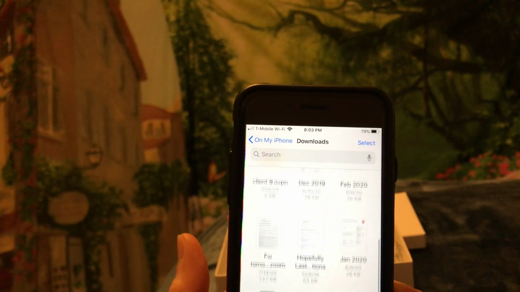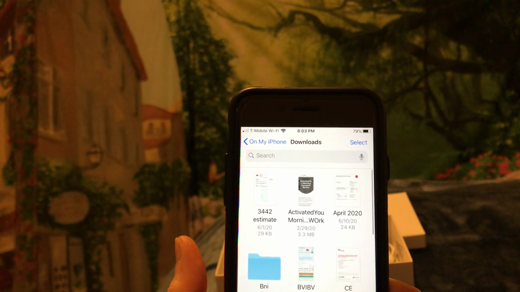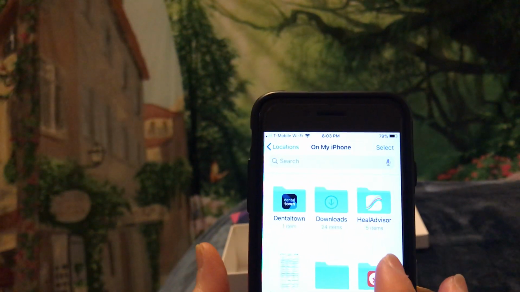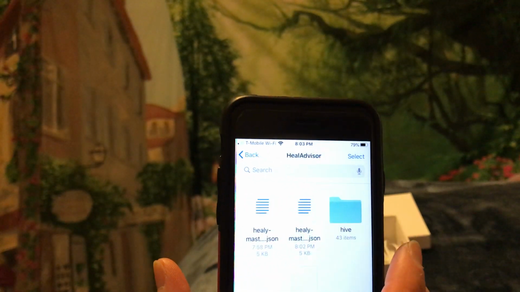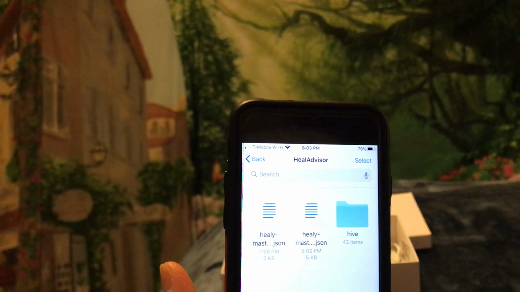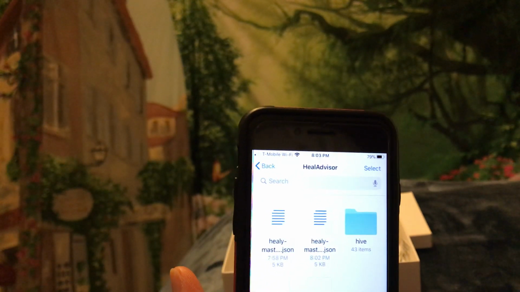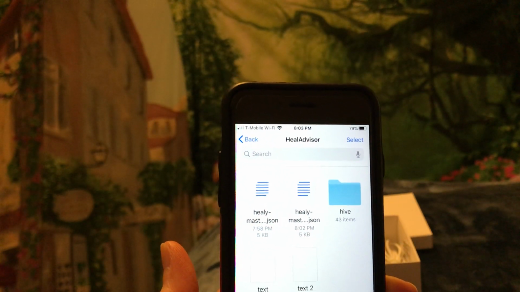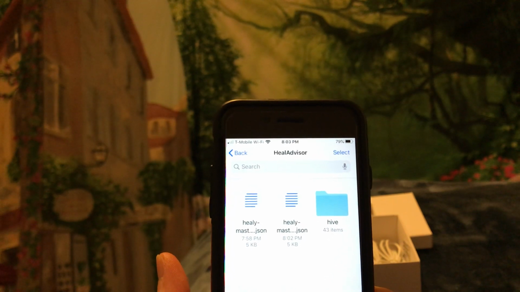I think I had a file that said Healy. I don't see it. Healy Advisor. Let's see, because I think I just put it under that category. Let's look. Oh, we did save it. So there it is, right there, because I think I did it twice. So we do have it saved.